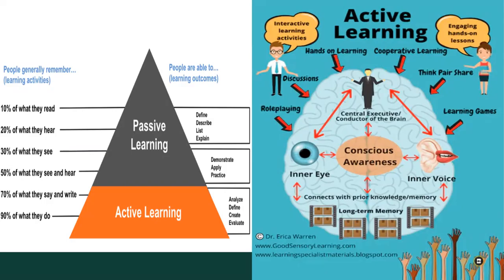The diagram on the left highlights the importance of building talking, active classrooms where students are regularly engaged in discussing and creatively applying what they've learned, reinforced with Bloom's taxonomies on the right-hand side. The visual on the right by Dr. Erica Warren demonstrates the value of cooperative learning to allow students to cement learning into their long-term memory.